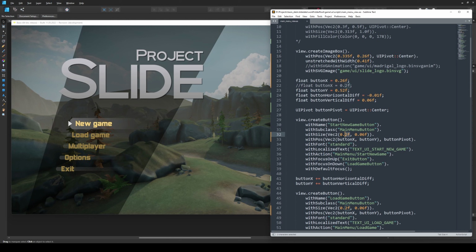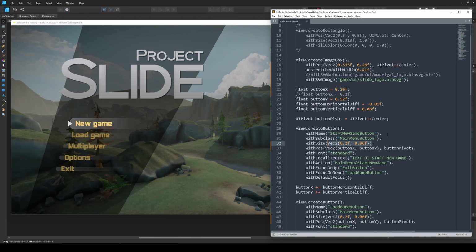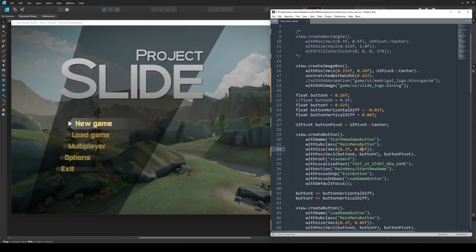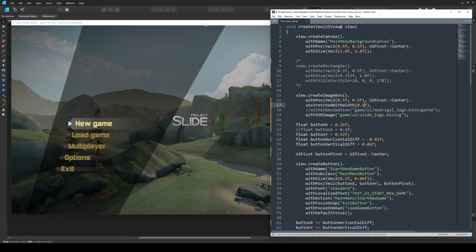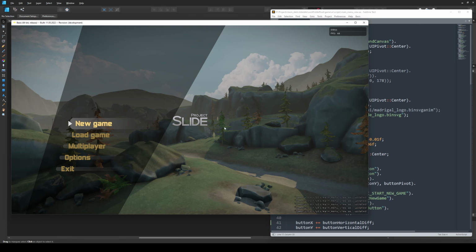Another thing to note here is that we don't use pixel coordinates here, and this ties back into the whole pixel independence thing. So if we want to place something directly in the middle of the screen, for example, you would use 0.5 in both directions, and we can just make this kind of small. And now the logo jumps to the absolute center of the screen. So we use normalized coordinates.